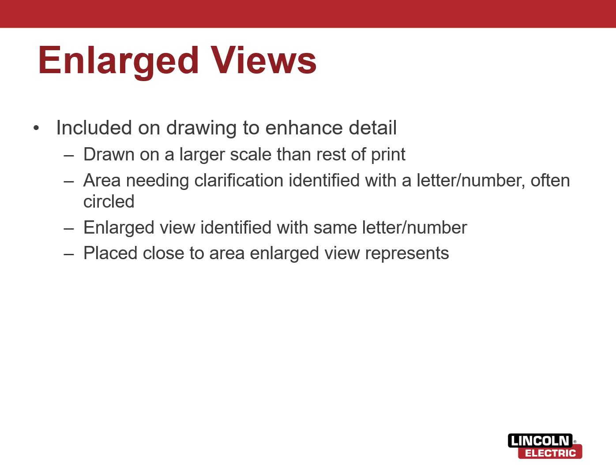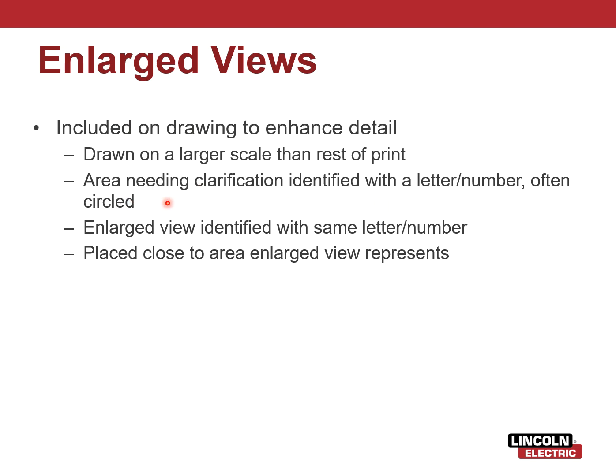Okay, enlarged view, pretty simple, pretty self-explanatory. With an enlarged view, you're just kind of putting the magnifying glass or telescope on it. This is just a way to include extra detail or to enhance a detail of a part that might be small or difficult to notice. Typically drawn on a larger scale than the rest of the print. The area needing clarification will be identified with a letter or number, often circled.